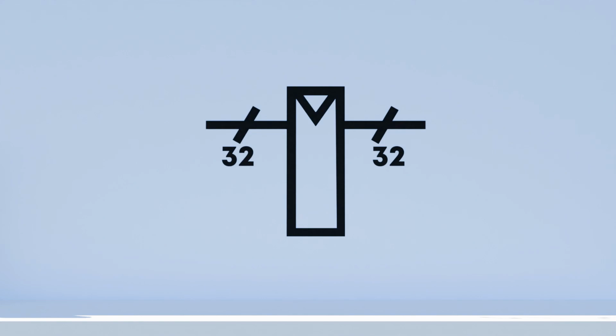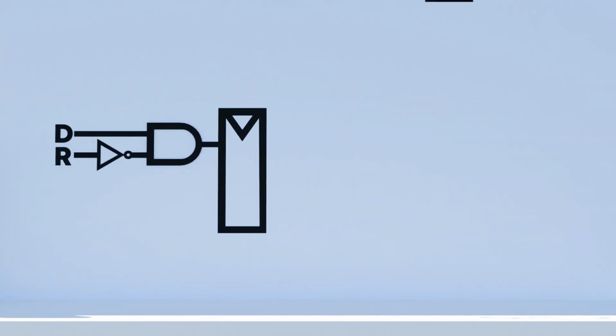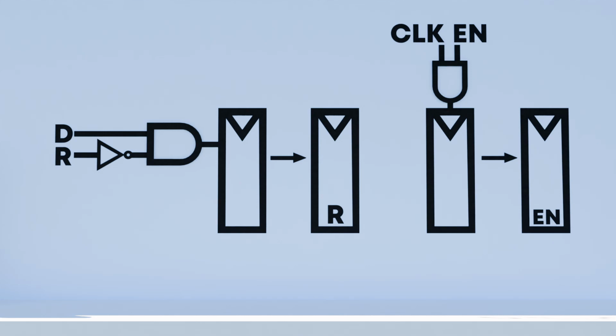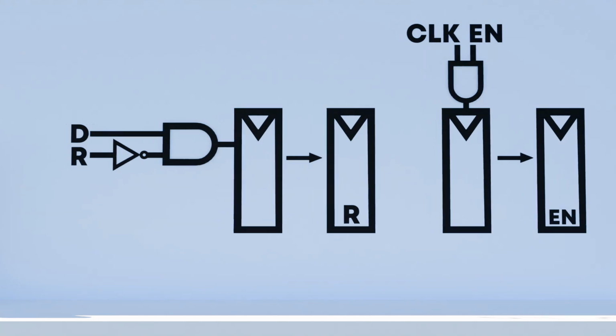Just to simplify notation, we can draw a register like this. These input and output wires are no longer single wires carrying values like 0 or 1, but now they are buses, which are a collection of different wires. As our final modification, we can add reset and enable to our flip-flops. These function just as you would expect: enable for deciding whether or not the current value can be changed, and reset for turning the stored value into zero.